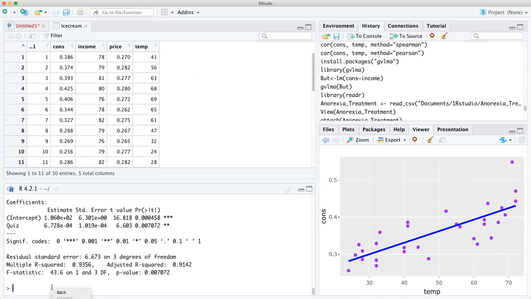So we're going to do a little something here with R and RStudio. R being the statistical environment, RStudio being the user-friendly interface, although that depends on what you think is user-friendly. Now, obviously, before, we put up the ice cream data set from the files, and we created this plot.